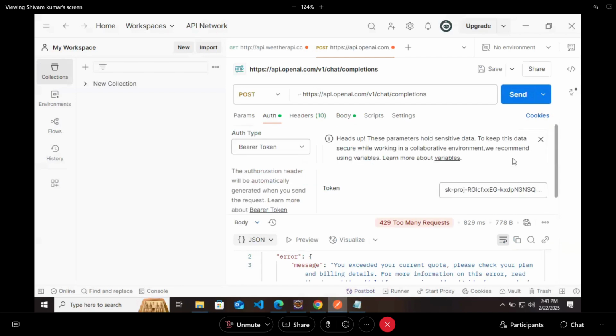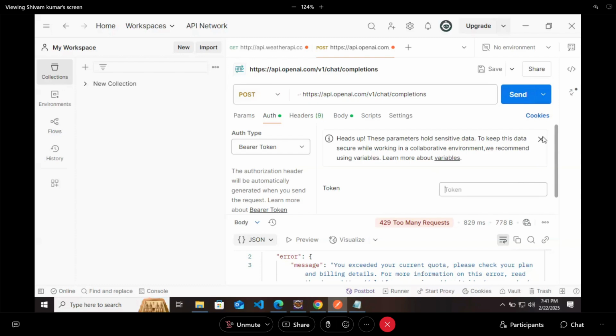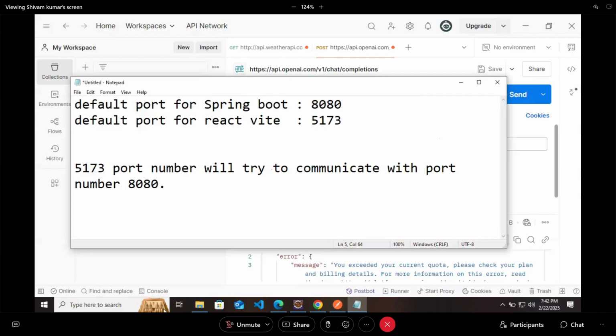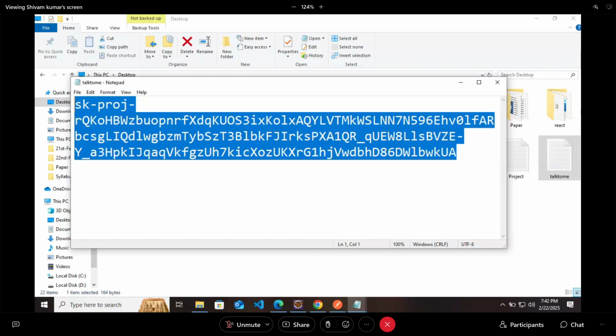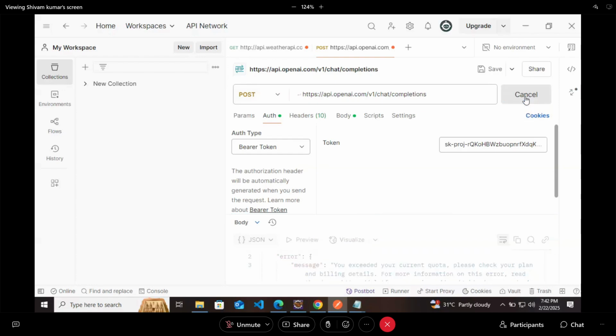So again in auth I will change this token. Or you can create multiple accounts. It's free, it just requires your email ID and a mobile number. A lot of options are there. So we'll copy and paste it. Oh, got to know. We have some talented students in our class. So let's try to make this request.